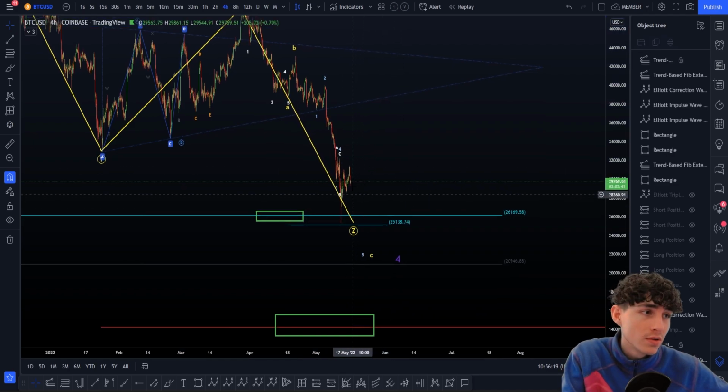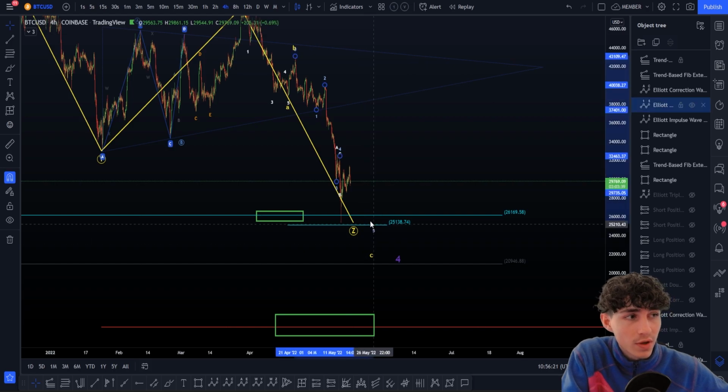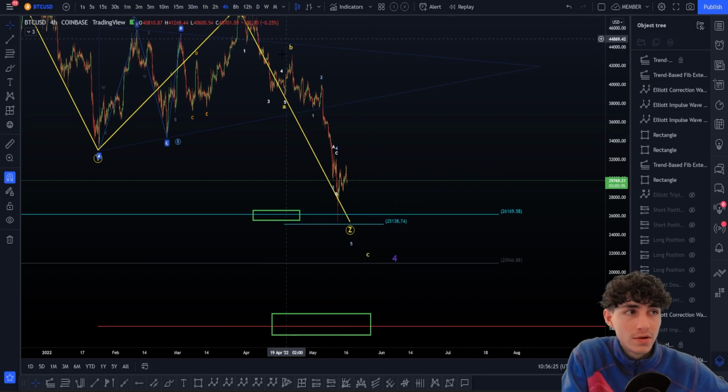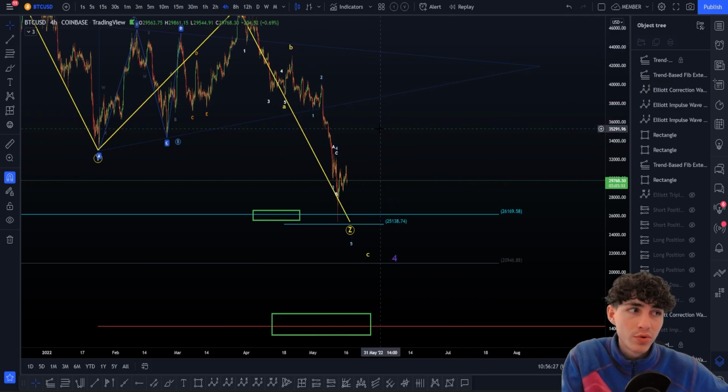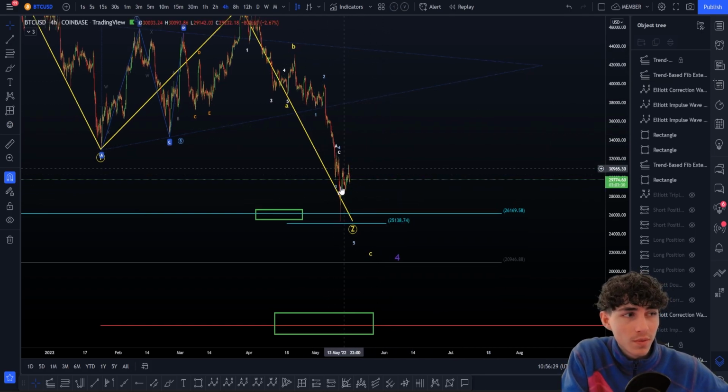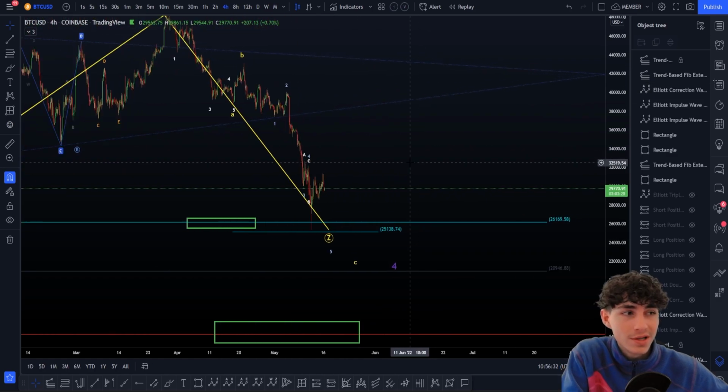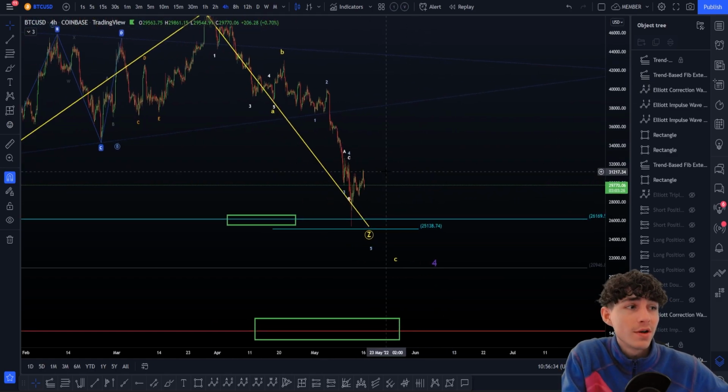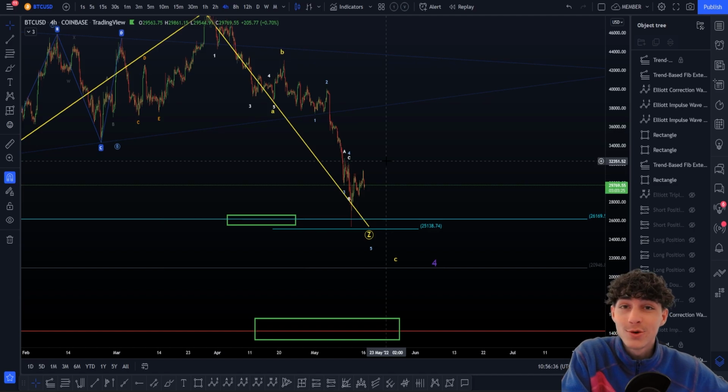Of course, we can do a nice push to the downside, it all depends on the wave count here. We can still be in the wave 5 here, all the stuff like this. There are some different wave counts, and you can go and watch a previous update. But here I just want to show something that was pretty crazy. So I'm going to start this right after this quick introduction.